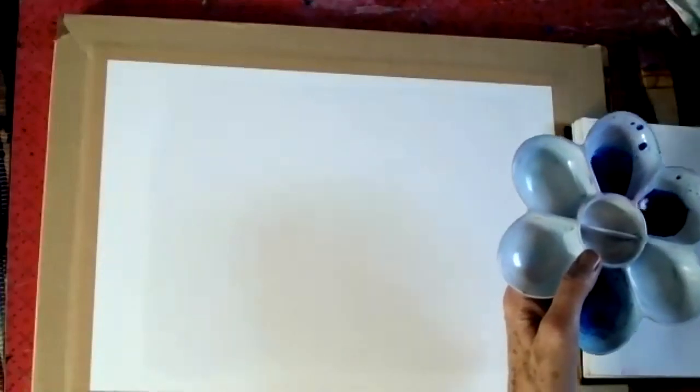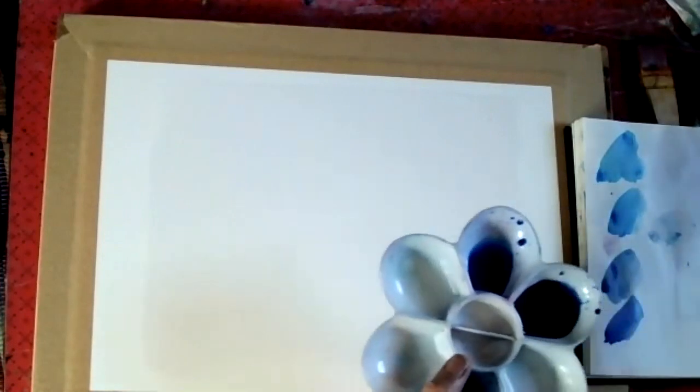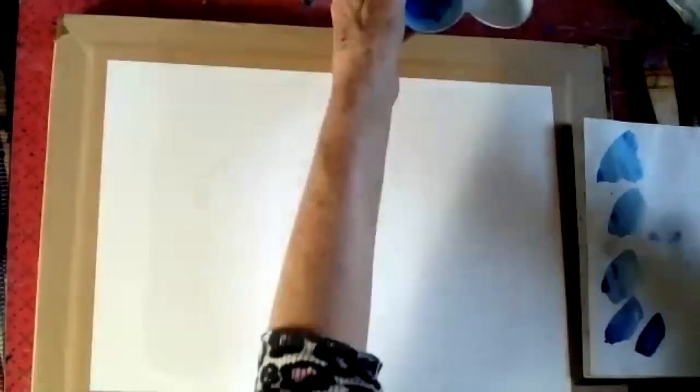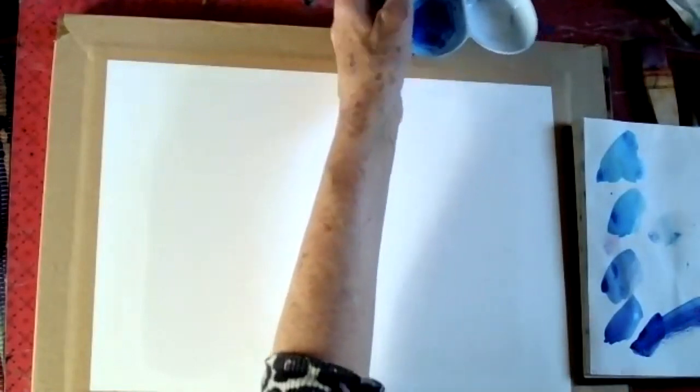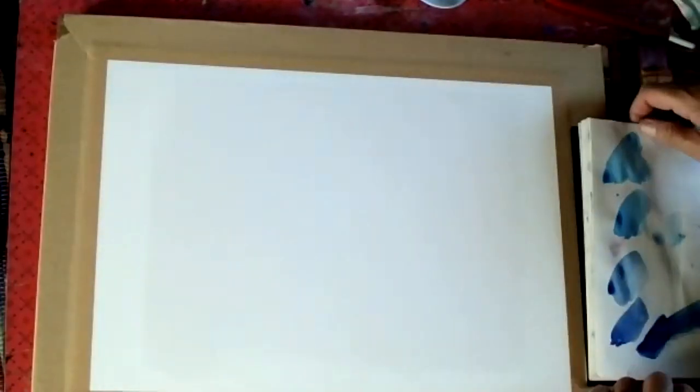The other colour wash is going to be a warmer blue called azure bloom. I think I'm going to make that colour a bit stronger. It's a good idea to mix up more paint than you think you're going to need for a wash, because it's so annoying to run out halfway and have to stop and mix again. That will make a difference to the way the colour behaves — it has time to dry while you're mixing, and you may get an unwanted line or accumulation of colour.